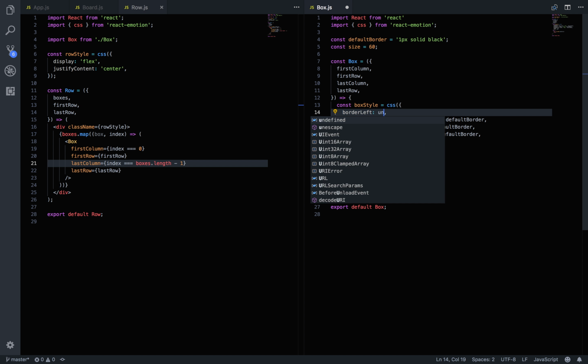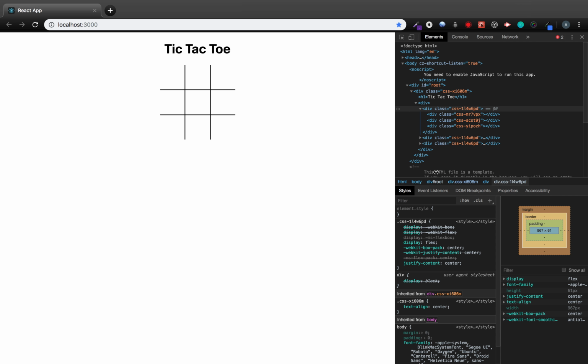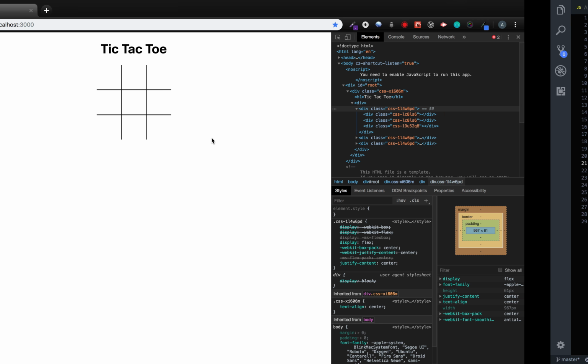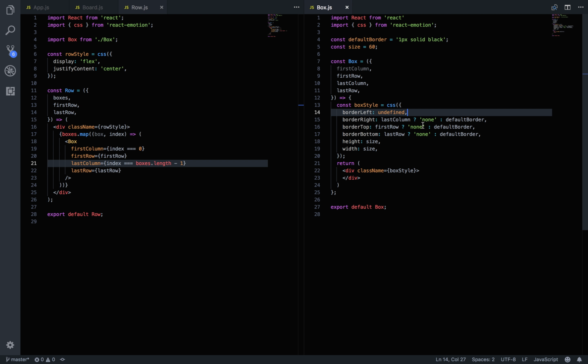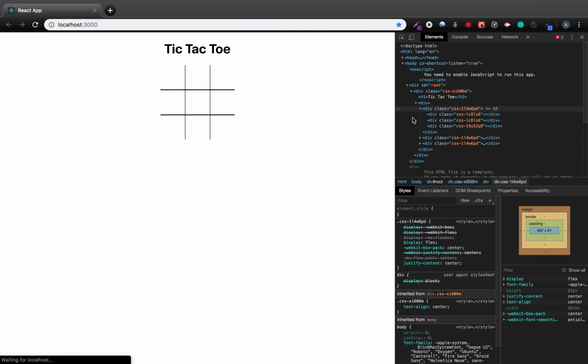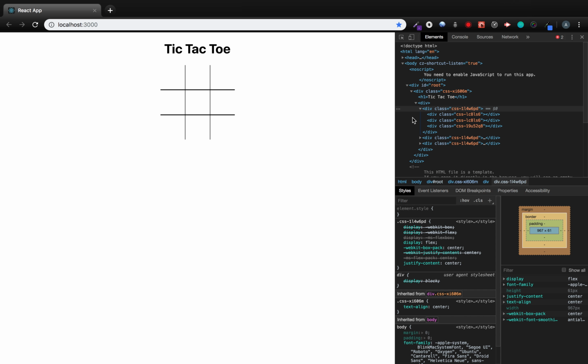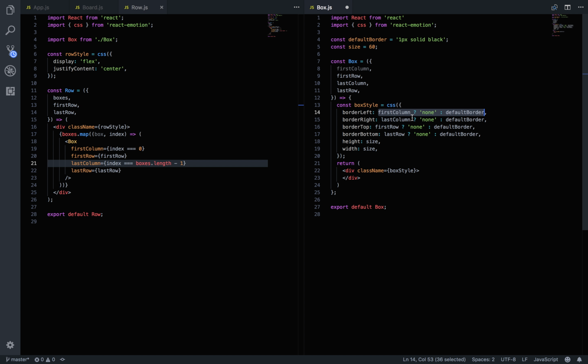Like if I were to pass in undefined, then nothing has a border left. You can see that these are a little bit thinner, but nothing has a border left because I pass in undefined. The same thing would happen, I think, if I pass in false, right? That still sort of equates the same way.